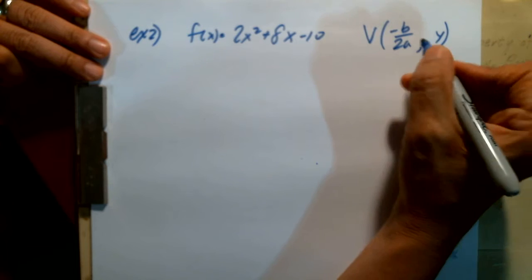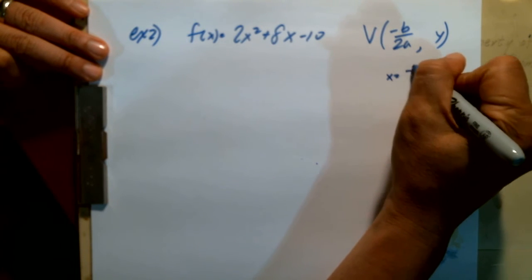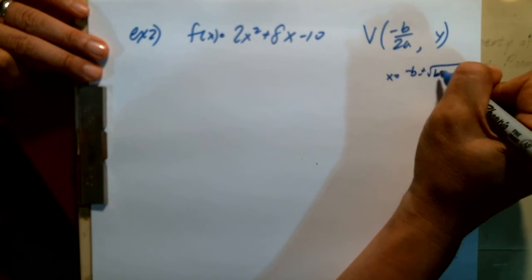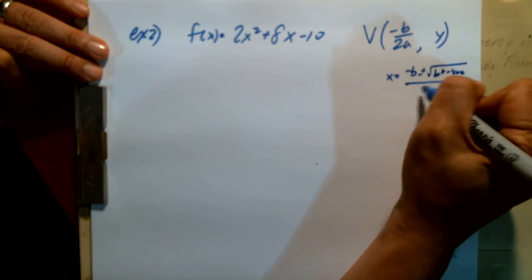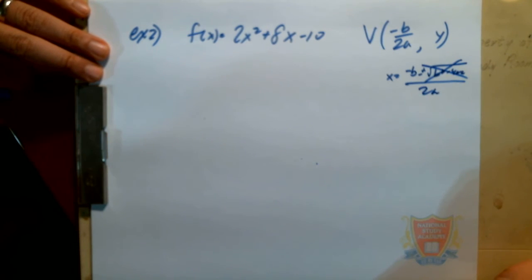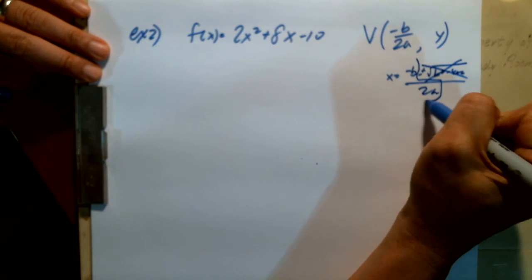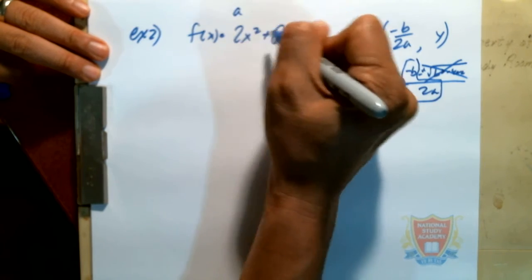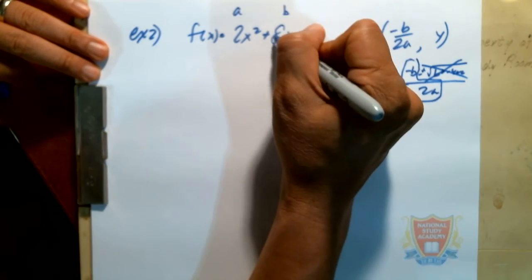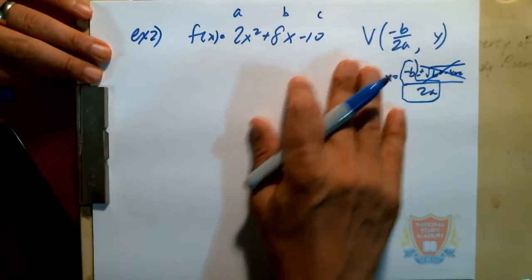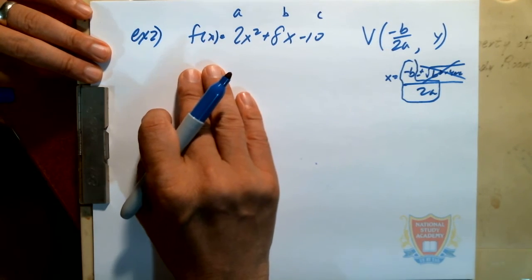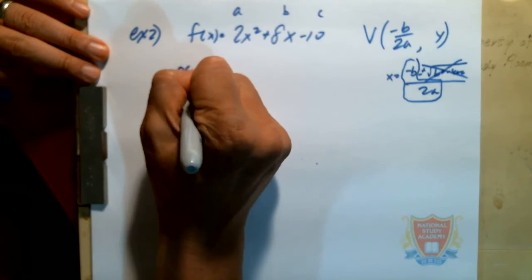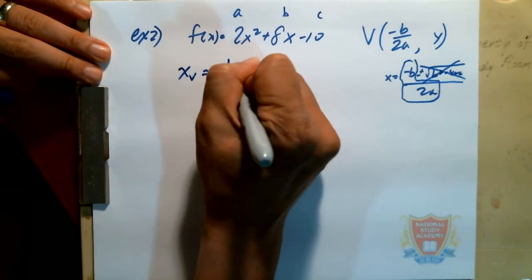This is just like x equals -b plus or minus the square root of b squared minus 4ac all over 2a. Get rid of all this junk. There it is: -b over 2a. So simple. There's your a. That's your b, the coefficient in front of your linear term. That's your c. Got it? You see this? It's better? Okay, so the x-coordinate of your vertex is -b over 2a.